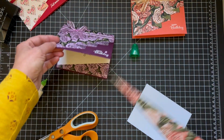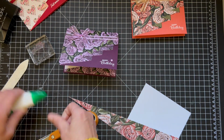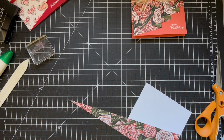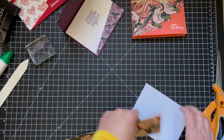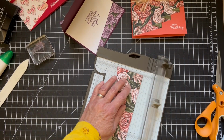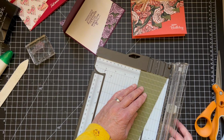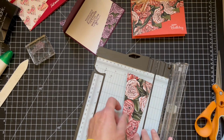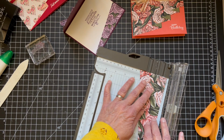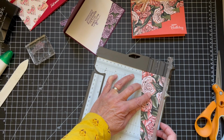And again, I kind of used this piece, and I don't even know how long I made it. I was kind of playing with it and cutting the bottom, and I came out with this. So let me just measure it. This is like 1.5. So what I'm going to do is I'll just take out my trimmer, and I'm going to cut it this way so I can measure 1.5. No, I want to do it this way. 1.5, right? Yes. If this doesn't work, we'll do something different.